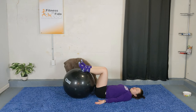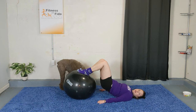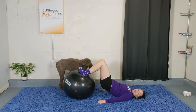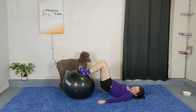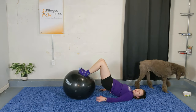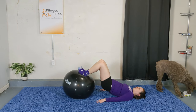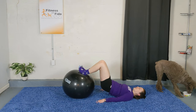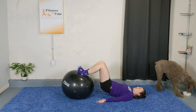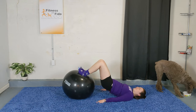And then what you're going to do is dig those heels in. You're going to inhale, come up into a bridge hold, and just hold it. So we're just holding for 30 seconds. Squeezing those glutes. You feel shaky. That's just because we need to strengthen it. That's totally normal. Body might be like, what are we doing? But squeeze it and hold.